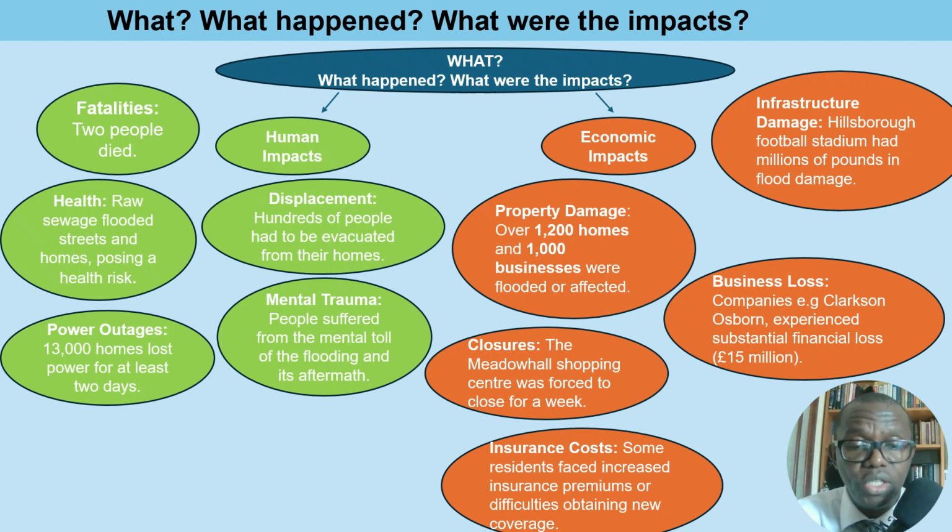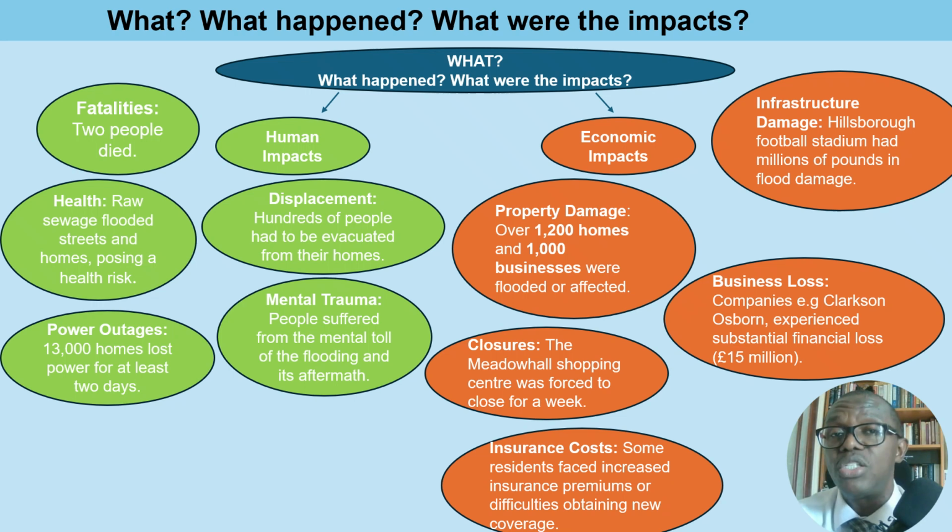Then we have insurance costs. So some of the residents faced increased insurance premiums or difficulties obtaining new coverage. Now, because of the flood event and because of the kind of payouts that these insurance companies ended up paying to people and to businesses for that matter, they were now a lot more hesitant to provide insurance coverage for people living in Sheffield, because to them, Sheffield now is a high risk area, and therefore if they insure people here, then they may have to pay out a lot in the future.